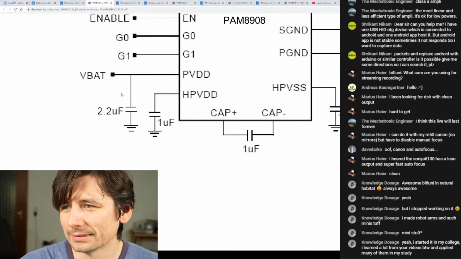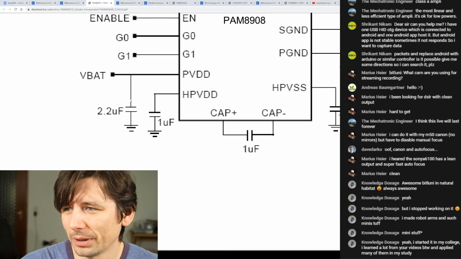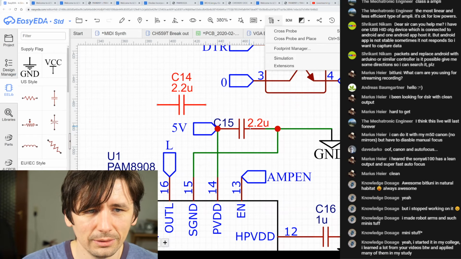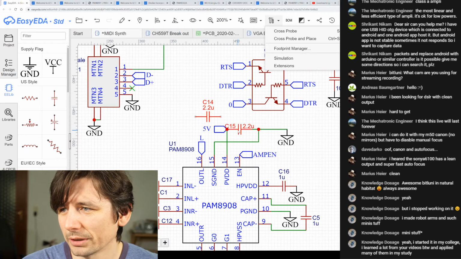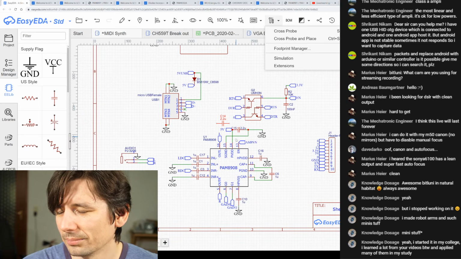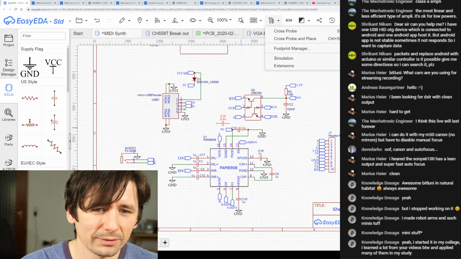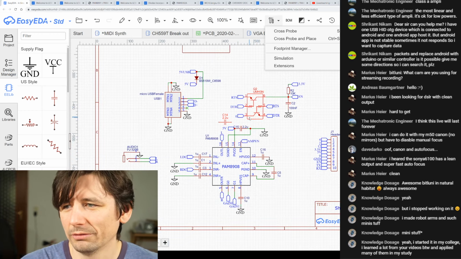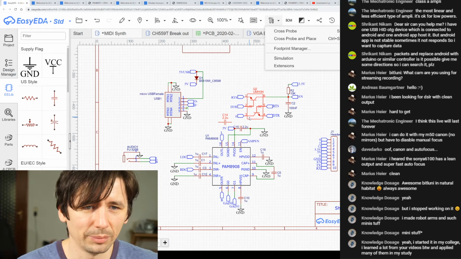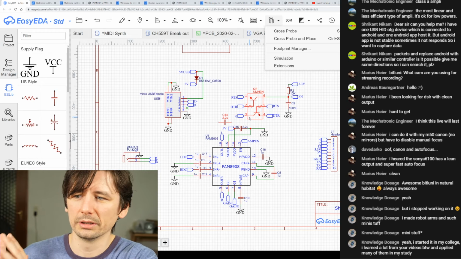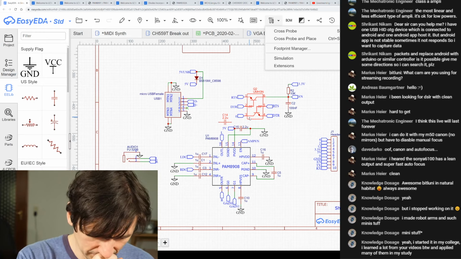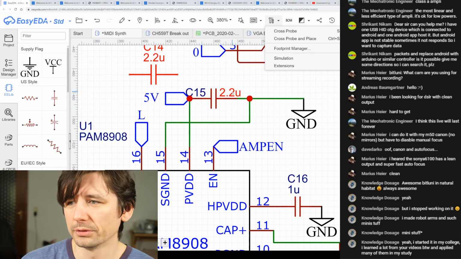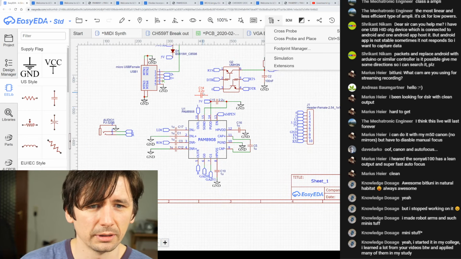Okay, nevertheless, this is the battery power, and we have this filter cap, 2.2 microfarads. What I'm thinking is I could rather replace that 2.2 microfarad cap with a 10 microfarad cap, because I think it's only a filter cap to get smooth power in, and I want to avoid having super many different values of caps. Then you have to have a separate reel if you pick and place them, and quite often it even costs extra to put an additional component. So what is your opinion on that? Should we keep the 2.2 microfarads, or should we use the 10 microfarad there as well?